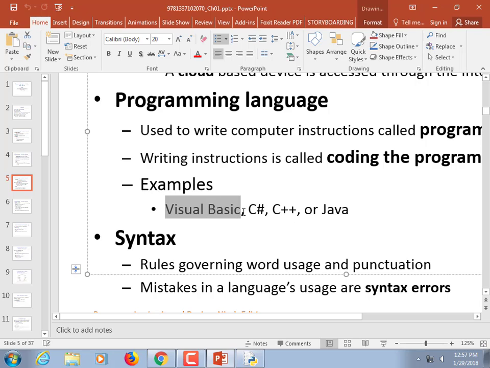So there are lots of different programming languages. Visual Basic, C#, C++, Java. The C syntax feeds a whole bunch of different programming languages. They were all developed using a common syntax because the C syntax was clear and easy to understand. And a lot of people learned it, and then they took that knowledge when they went to other programming languages.